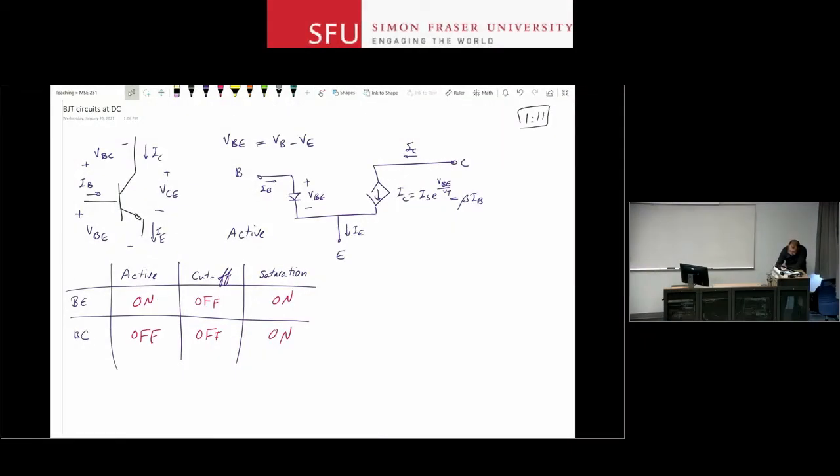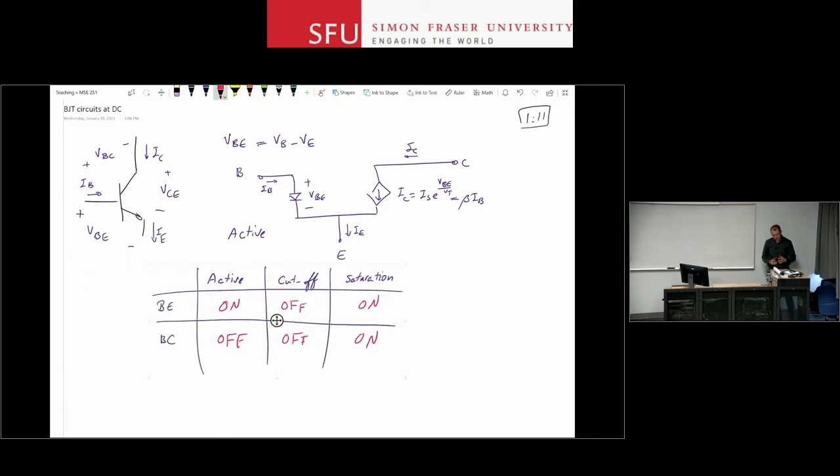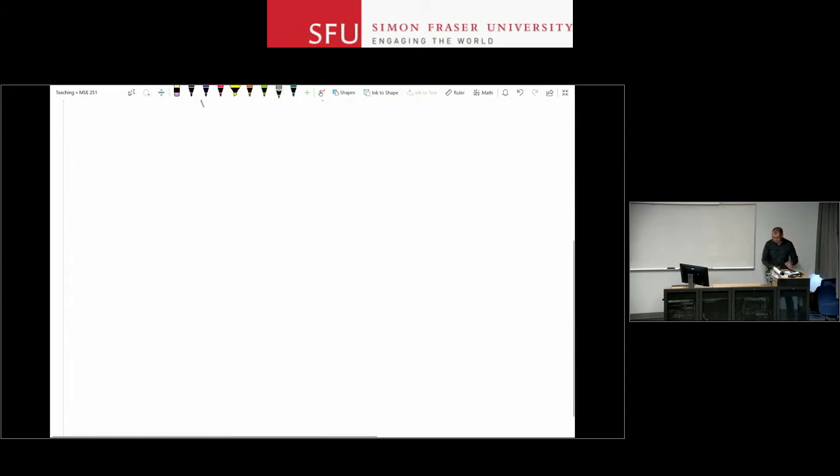I suggest that you go and read the textbook, check the slides, make sure that you understand the difference between these regions. And we said that, normally at the beginning at least, what we do is that we draw these little diodes here to remind ourselves of the directions and how we wanted the voltages and currents to be. So this is the discussion from the last lecture. Now we want to actually start using this device. So this lecture is mainly about solving a couple of examples.